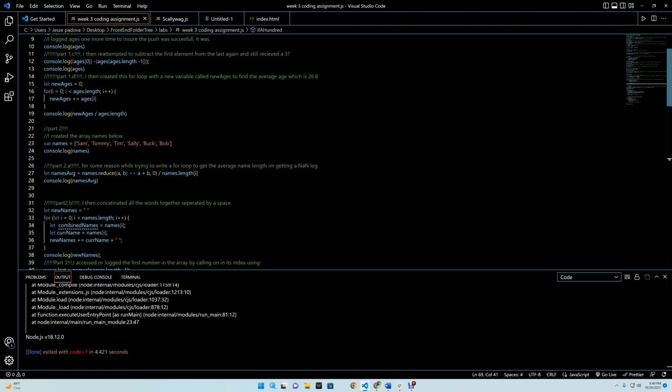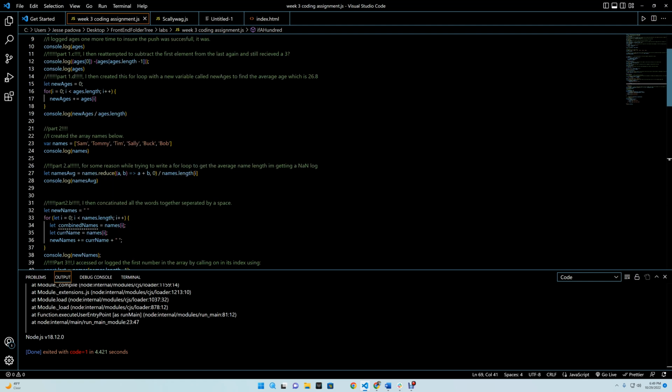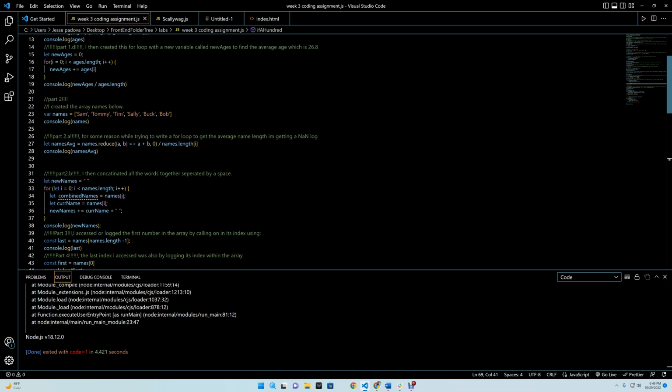But then I was asked to concatenate all of these words together right here with a space in between. So I created a new variable called new names equal to a string spaced, ran a for loop where the index was less than names dot length, again referencing the original array up here with Sam, Tommy, Tim.